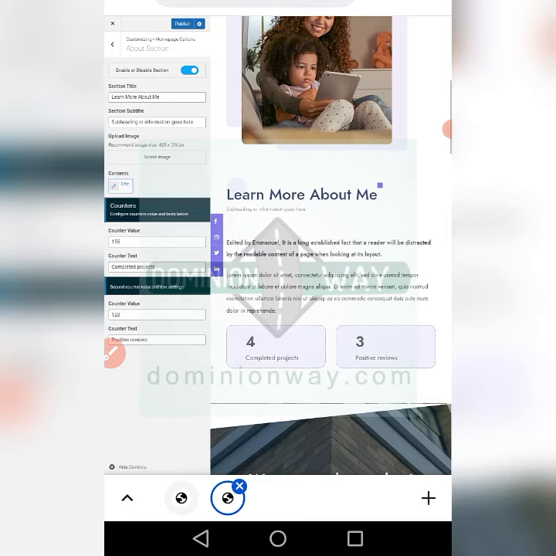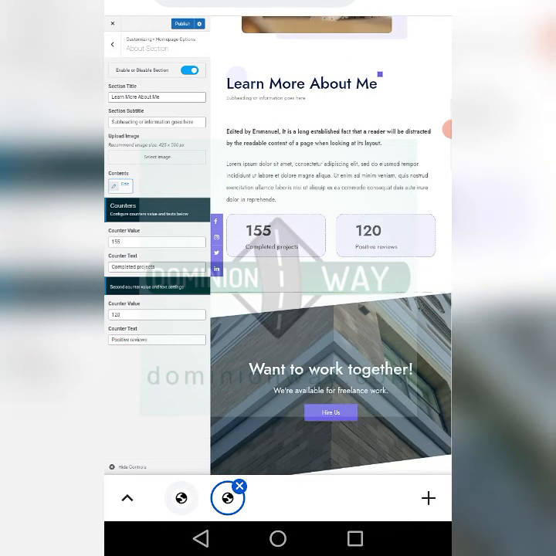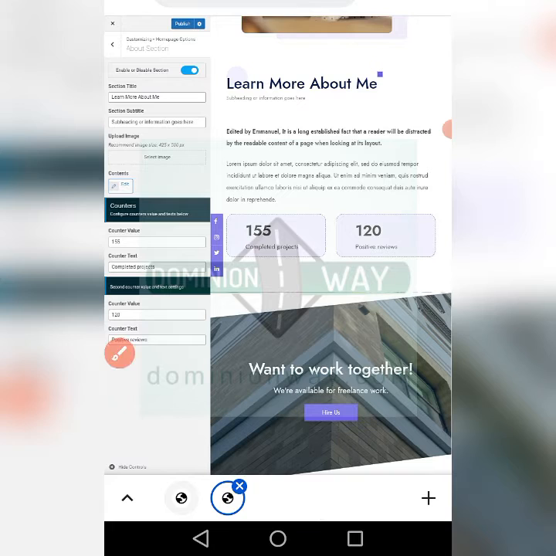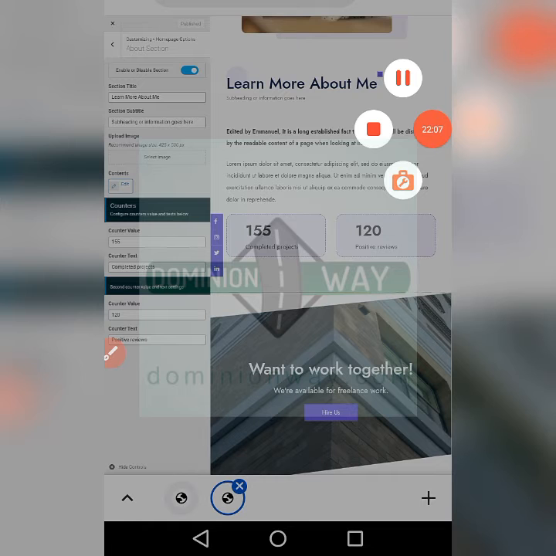Once you click on save, you can see our screen wants to reload, but as you can see now, the words edited by Emmanuel have been added to it. So once that has been done, always remember to click on publish, so that the changes are saved in your database. So click on publish. You can see it has now been published.